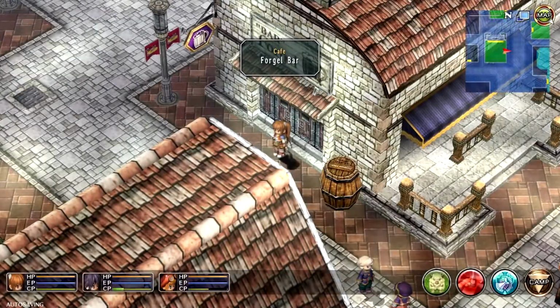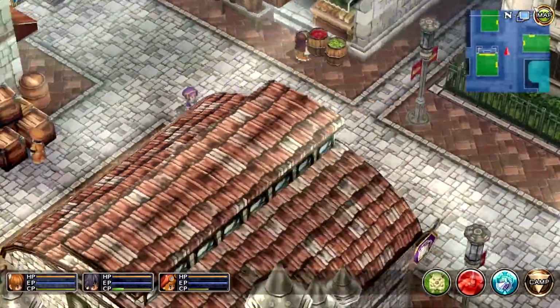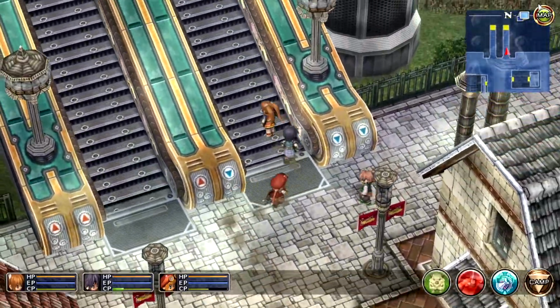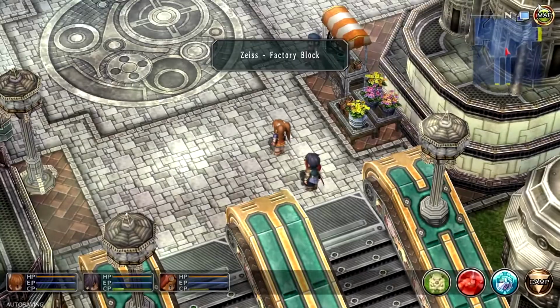Let's have a small check on that and then we're gonna go on to the fourth floor and talk to, well, basically the two scientists that have a request for us.